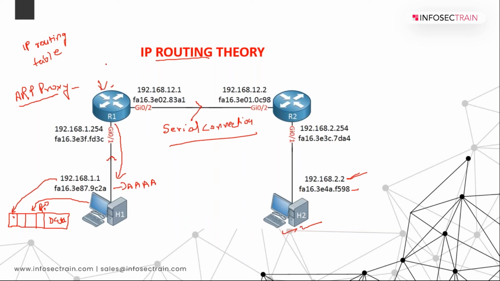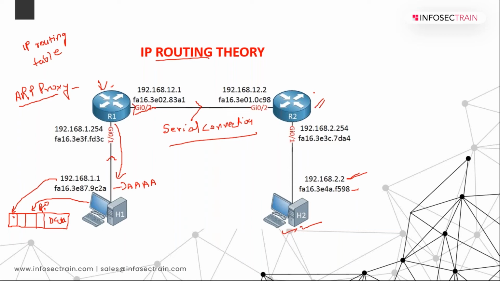So router 1 will extract the original packet and match the destination network in the packet with all the networks available to that router. It will check the IP routing table and all the networks available to it. Your router 1 will find out that network 192.168.2.254 is out of the gigabit port 0/2. So it will find out that if it sends the data out to this port, that port is connected to the second router, and that second router has that IP address, right?